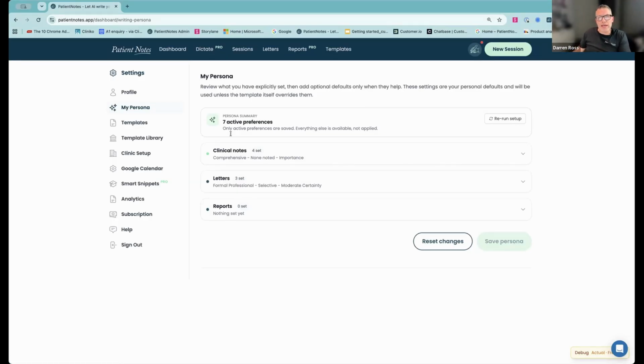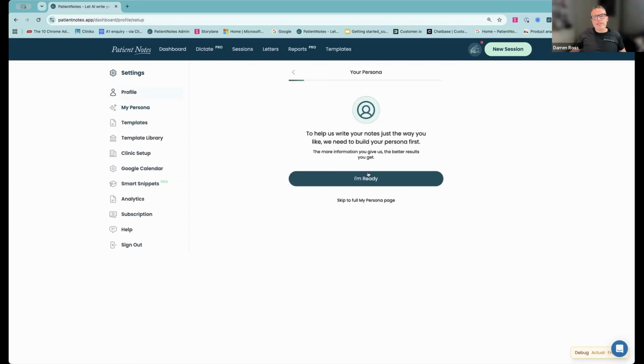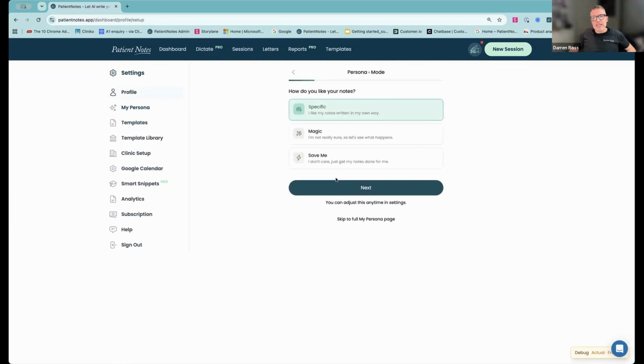So here you'll see a thing set up, but as soon as you run the My Template, you're going to end up with something like this. And it says, let's get into the wizard. Now, you've got three options when you start this. You can either go into really, really specific, you can just go through a magic, which might ask you 3 or 4 questions and then get you going, or let's just get going and let's just do our notes.